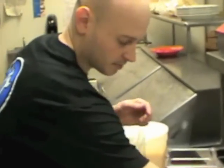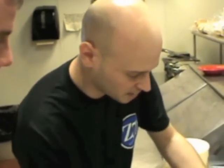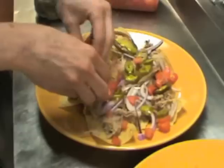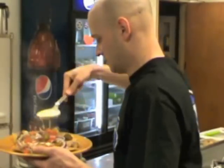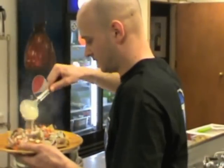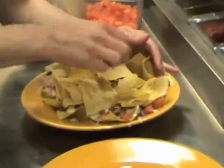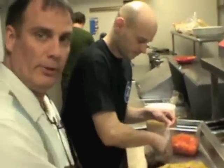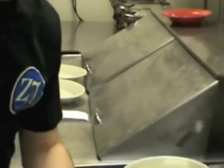My nachos are kind of the concept. My pet peeve with nachos at other places is that they start good up top, but you get to the bottom and there's nothing there, just chips. So I built my own nachos from the bottom up, to make sure there's goodies on a little bit of everything. Jalapenos, and some diced tomatoes. Then you come on top of it with a little more, some white cheddar. Then another layer, same stuff, just to make sure every little chip you get has some more on it. Most people pile it all over the top, and you shouldn't have to eat nachos with a fork. It's a finger food.